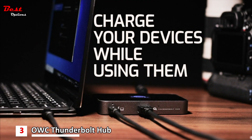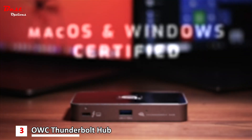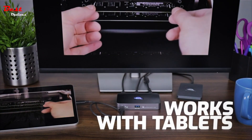The OWC Thunderbolt Hub has four TB4 USB 4 ports, one of which connects to your laptop or tablet. As a bonus, there's also an old-school USB-A port at a racy 10Gbps and 7.5W power. If you require more USB-A ports, look at the pricier Caldigit Thunderbolt 4 Element Hub that boasts four, also at 10Gbps.